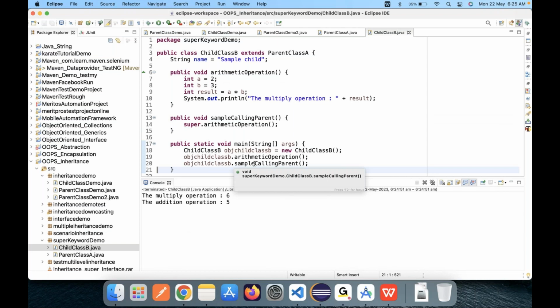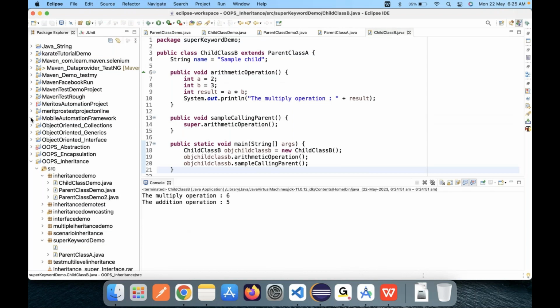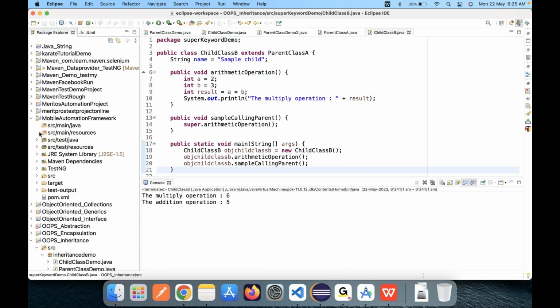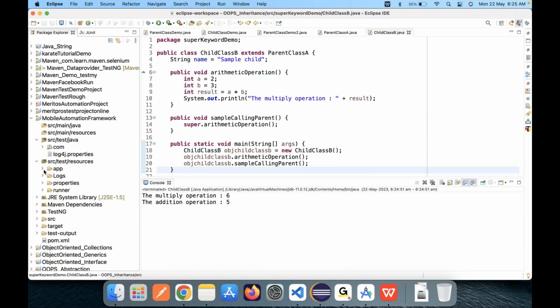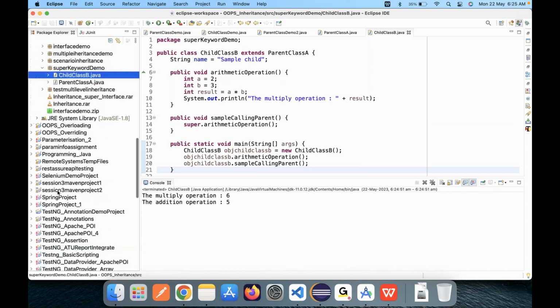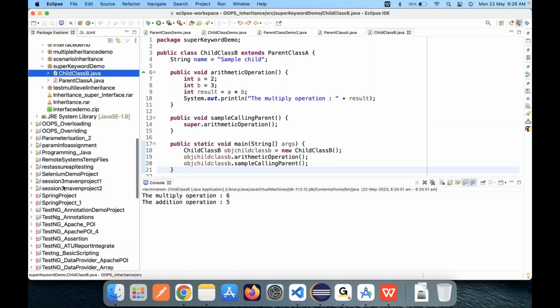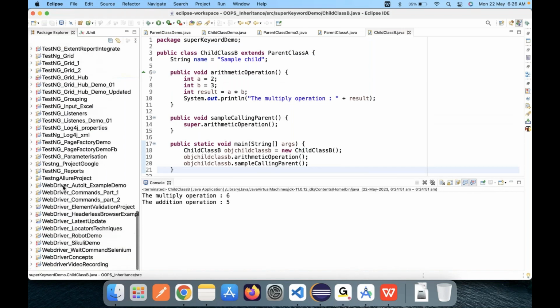Let me see whether I have any frameworks so that I can show you how it is being used. Just a second. Okay, maybe I don't have it. Maybe I'll show it when we move to the framework section.